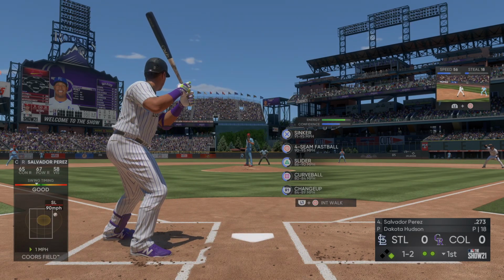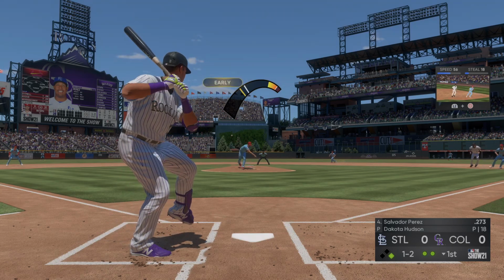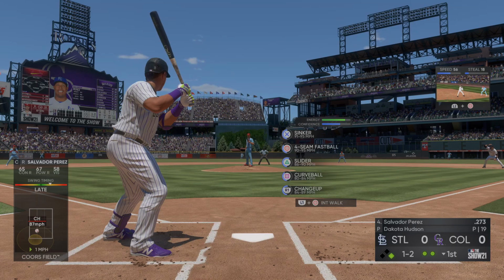Hey, that was a nasty pitch right there. Ton of rotation on that ball. You could almost see the red dot from up here. Nasty depth. He fouls it straight back, and whoa, that almost landed in our booth.